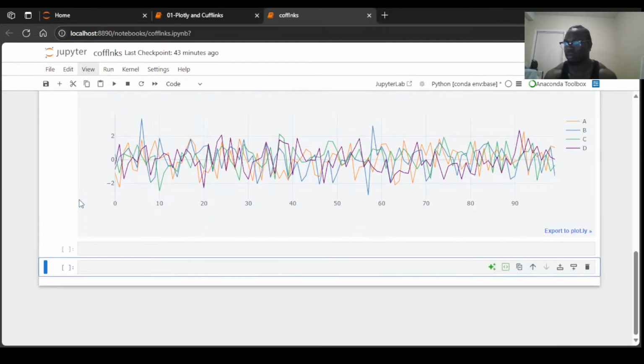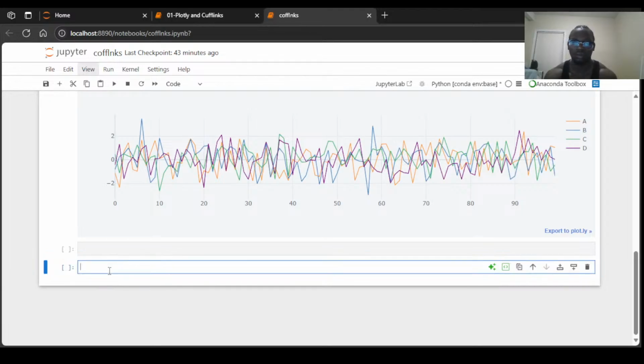Let's start off by showing you how to do a scatter plot. I'm going to go ahead and say df.iplot. And then in order to switch the type of plot, you specify kind equals, and then for scatter, the string is scatter. Now for scatter plot, you need to specify the x and y axes. You can go ahead and specify this by the column name. Let's go ahead and show a scatter of A column versus B column.